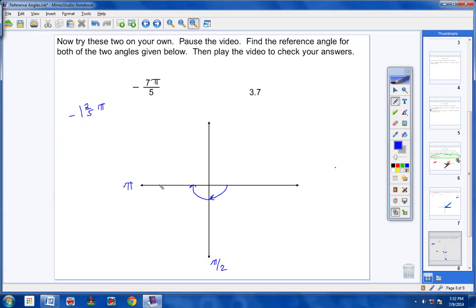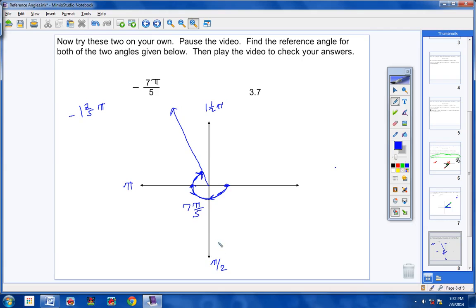Now think about it. 2/5 is 0.4. So we're not quite going to be to 3 pi over 2, or in other words, 1 1/2 pi, okay? If you'll use your calculator, 1 2/5 is 1.4, okay? 1 1/2 is 1.5. So we're not quite to 1.5, so we'll stop about right there. That's good enough. And we'll go ahead and draw our angle, or our terminal side. And so the angle that went from here all the way to here was negative 7 pi over 5.